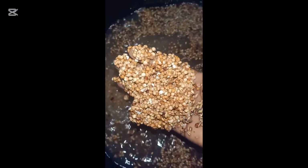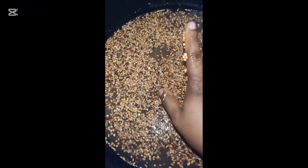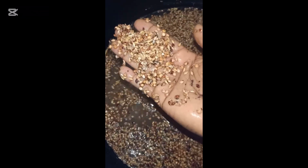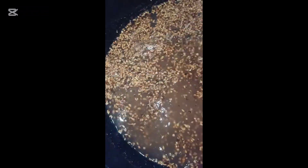You have to wash it very well. Besties, mummies, you need to wash it as if your life depends on it, because these grains contain a whole lot of sand. So these are the not so good grains that are floating on top, so you just use your hand and remove all of it while the sand is going to settle in the bottom of this water. So keep watching. You're actually going to see the process that I am using.